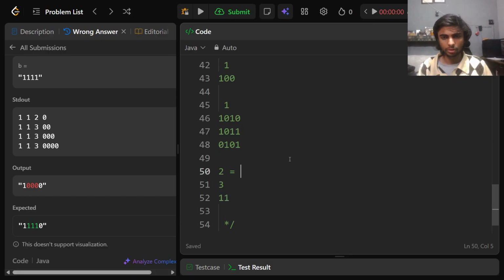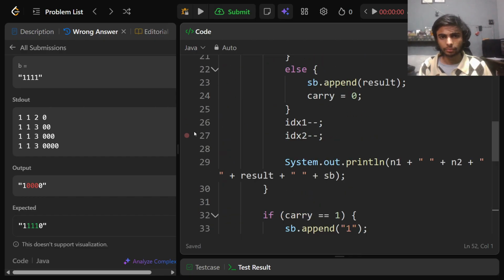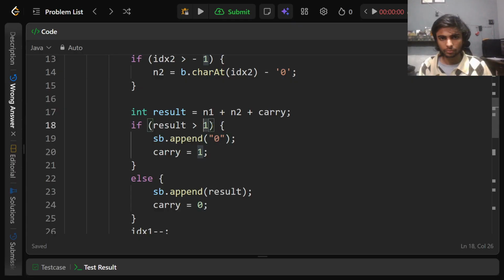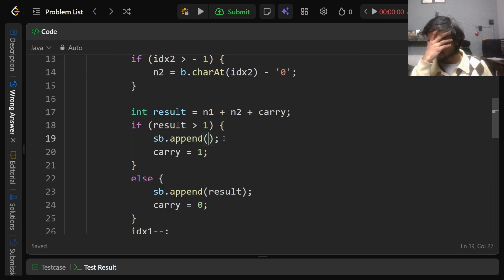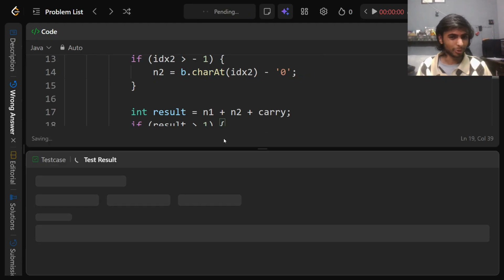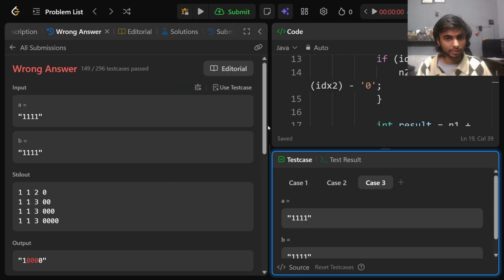If it's 2, then 0 goes to my... If it's 3, 1 goes into my... If it's 4, what's happening here? I'm not sure. Let's try.